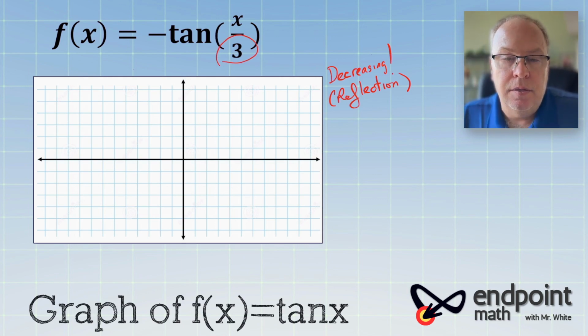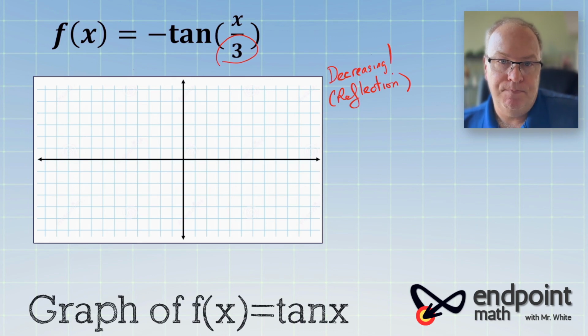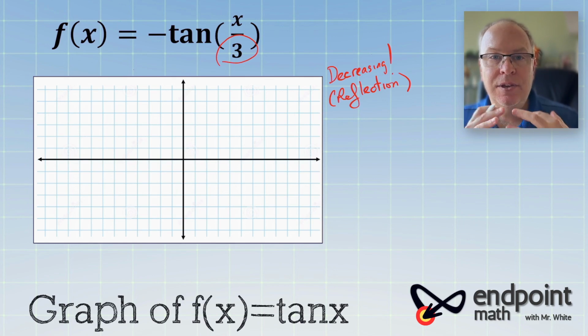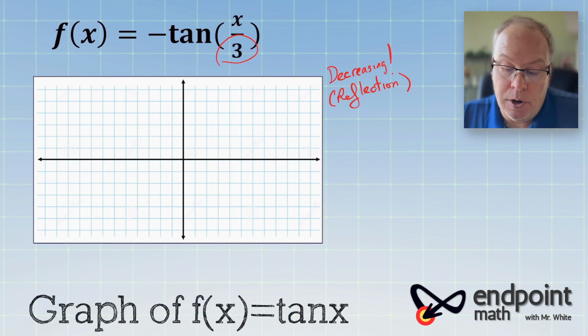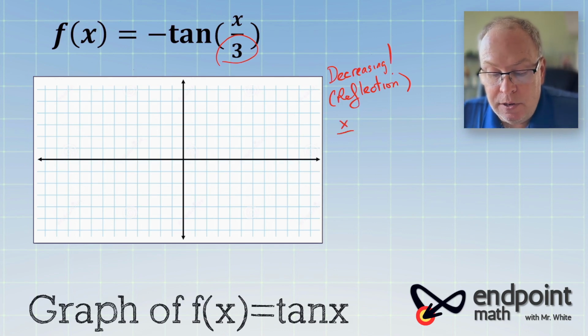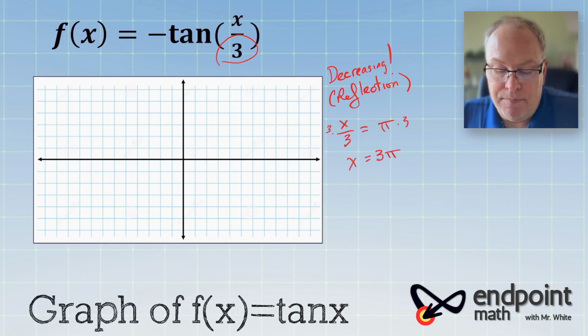And this time it's divide by 3. The last one was multiply by 4. So you know what this is going to do? This is going to be a major drag. It's going to slow down the period by a factor of 3. So again, what I often tell students, if you have troubles figuring it out, you can always say, when is this pi? And then if you multiply by 3 on both sides, you see it happens after 3 pi.